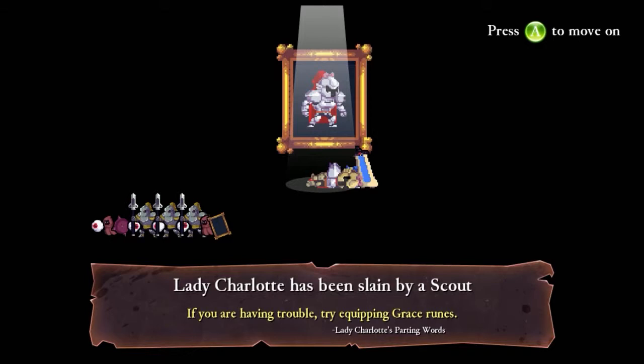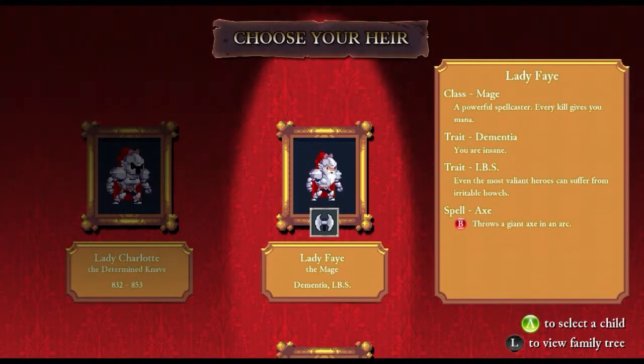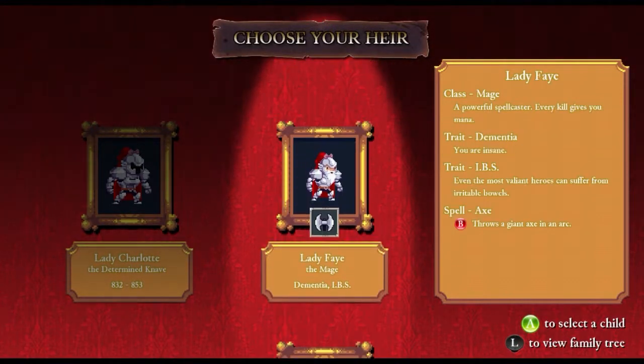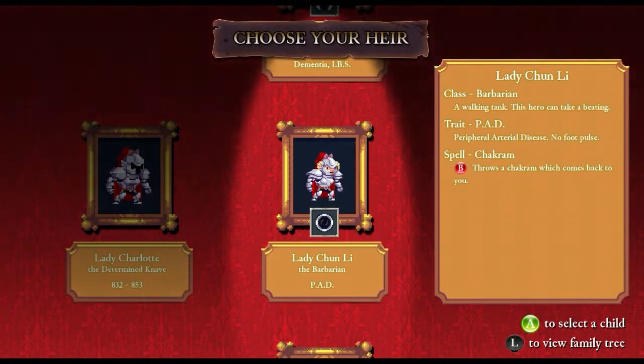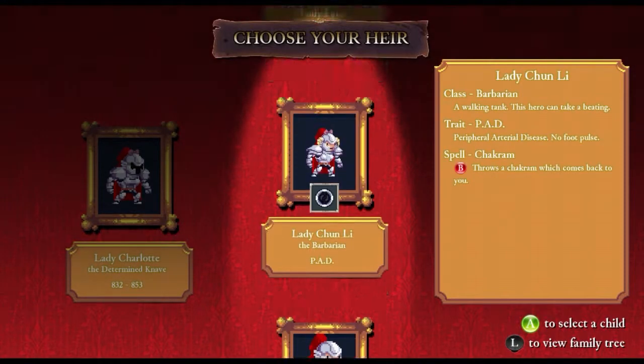Yeah, no, we'll go again. I'm just finding my path. We haven't even seen half of the silly... Lady Chun-Li. Well, yes. I swear that might be it. God, I think we've got to go. Lady Fei is insane, though, because that might be quite funny if you go up. Okay. She has irritable bowel syndrome, and she's insane. Oh. I kind of want to see what that is. What the hell? No, peripheral arterial disease. Yep. Okay. Don't know what that means. Oh my God, I think we've got to go with Chun-Li.